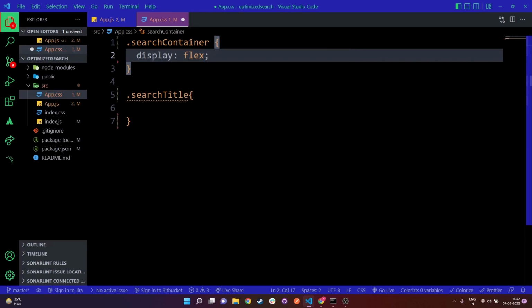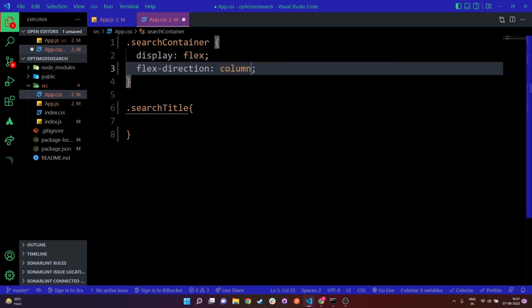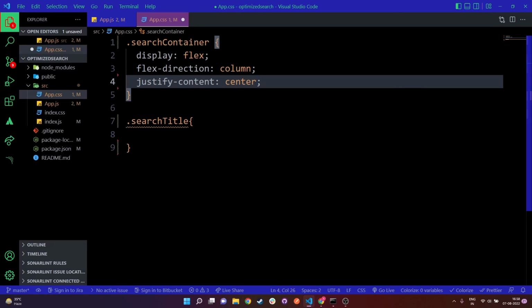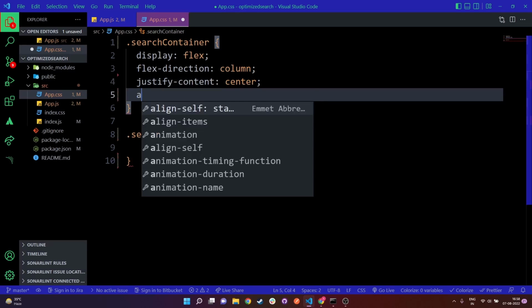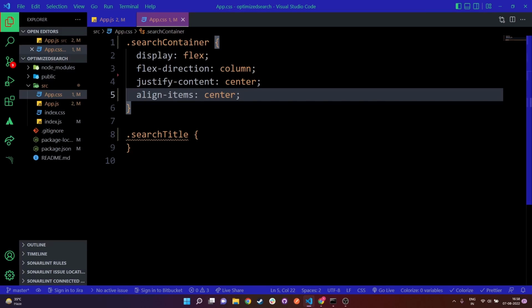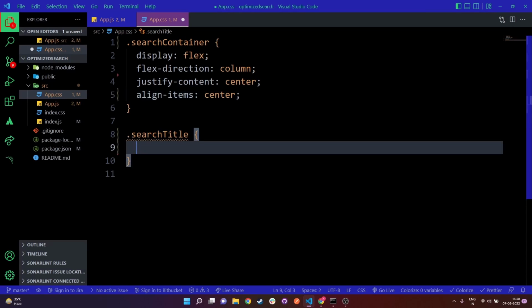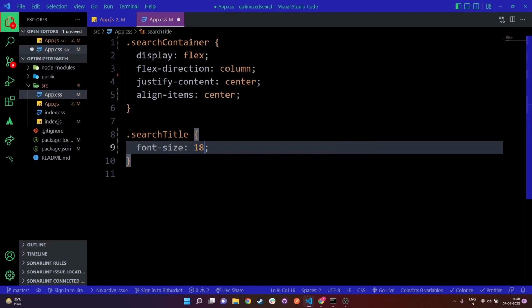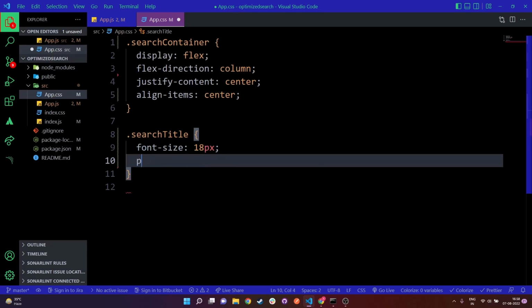So I'm going to say display flex, flex direction of column, and then justify content of center, and align items of center as well. And for the search title, we want a little bit of space between all the titles, so we'll add a font size of 18px and a padding to give that space. Padding 10px top and bottom, and right and left should be 0.